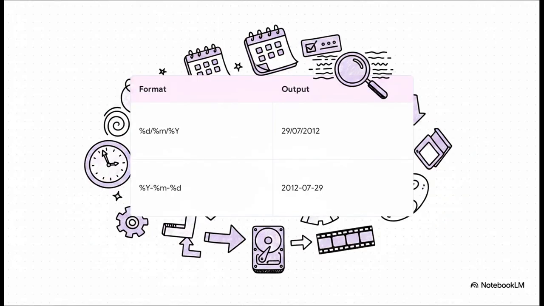And of course, you also have total control over how that date is formatted on screen and in the file name. Video Timestamp utilizes standard Python time codes. So whether your agency requires a European day-month-year format, a standardized year-month-day layout, or just a traditional 12-hour AM/PM clock, you simply input the corresponding format string and the software handles the rest perfectly.